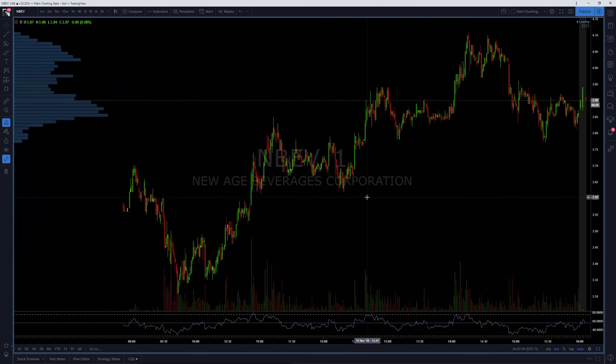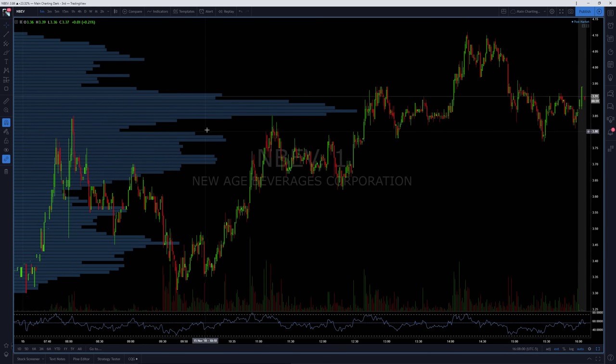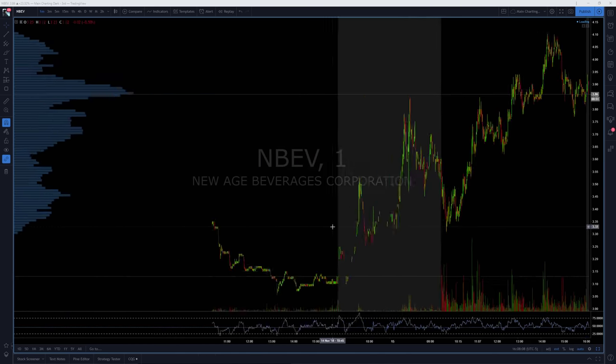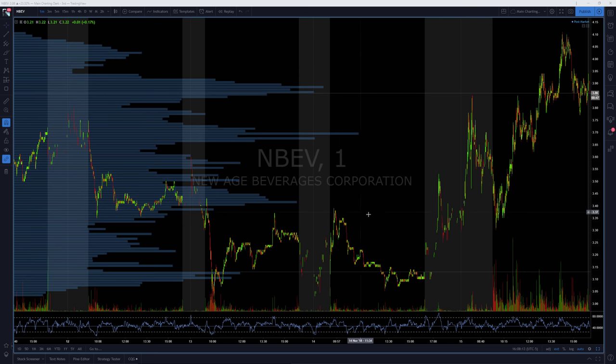This works. It doesn't matter what time frame you're on. There's always distributions of volume to analyze, and there's always low value areas and high value areas. So there you have it. That is the top-down analysis of the market. And then you can use that to always follow your bias based on your analysis.